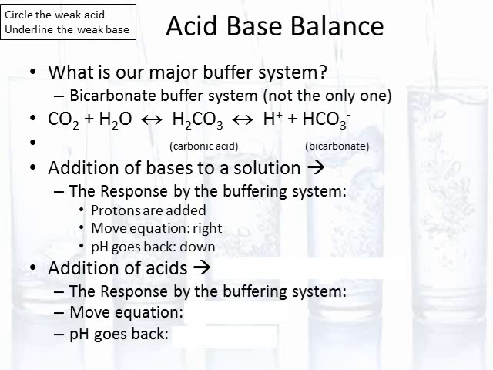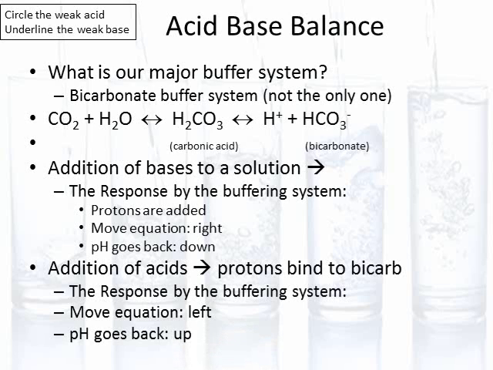Okay, if we have the other situation with an addition of acids, meaning we're adding hydrogen ions to the solution, those hydrogen ions, those protons, are going to bind to bicarbonate that's already there, and that's going to push the equation to the left, right? So the pH is going to go back up. So definitely need to know that and understand that.